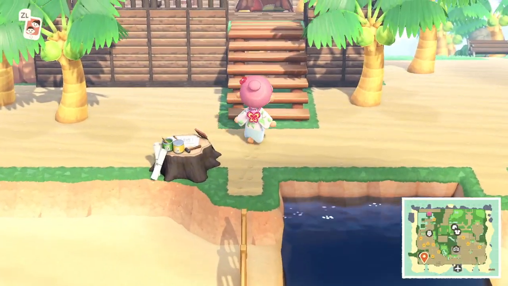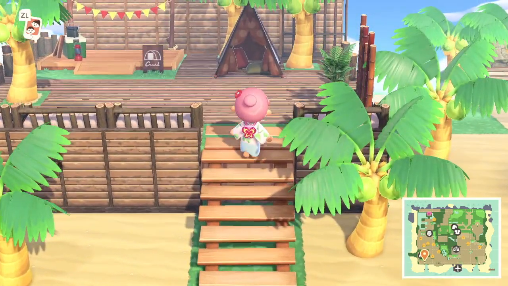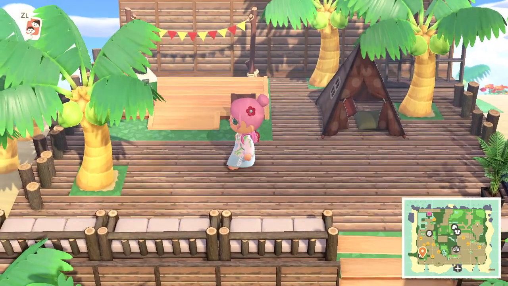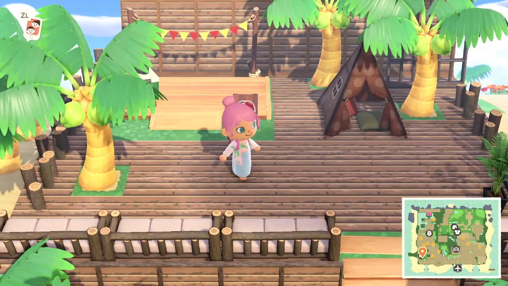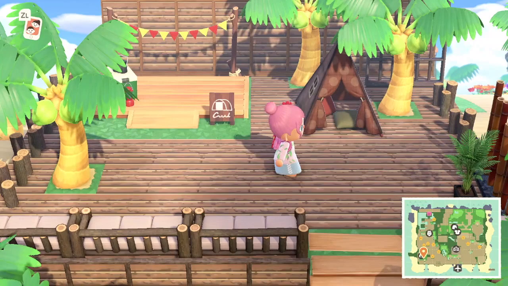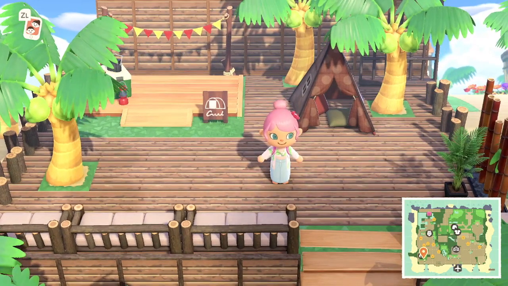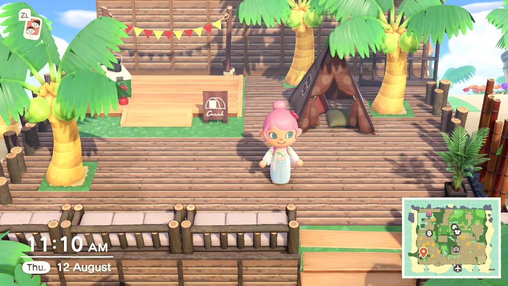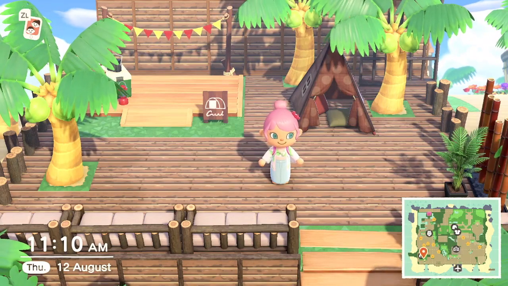And here we are, guys, this is the final completion. I actually really like it. I will be adding more trees around the outside to really snug it away. I might put some bamboo around as well to kind of spice up the mix of trees that I'm using. But other than that, I'm really happy with this area, and I cannot wait for campsites to come and visit.